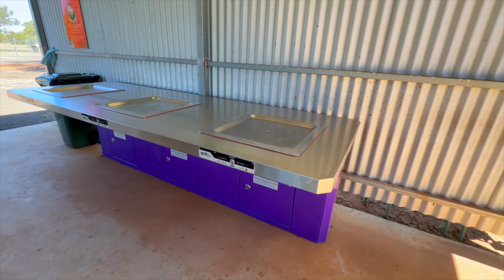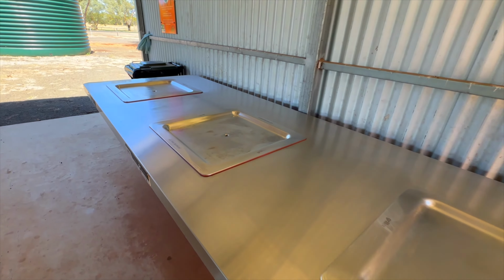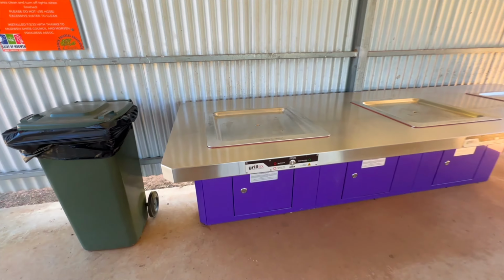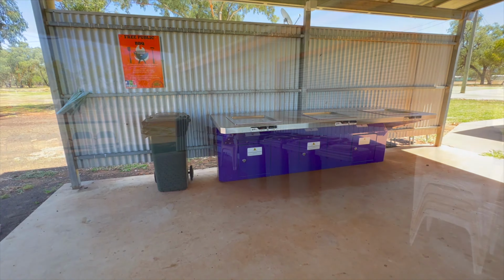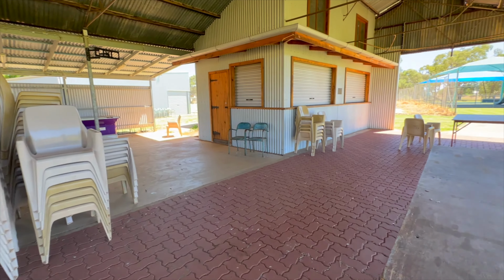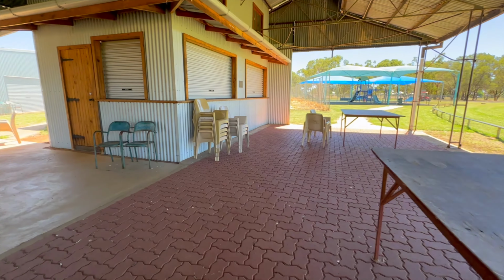They also offer tables and chairs just outside. When you get there, you're going to see a gutload of chairs around there. So just grab one, grab a table. Bob's your uncle. You can sit down and have a beautiful meal. How cool is this place? I love it. Oh, and that's pretty cool too.